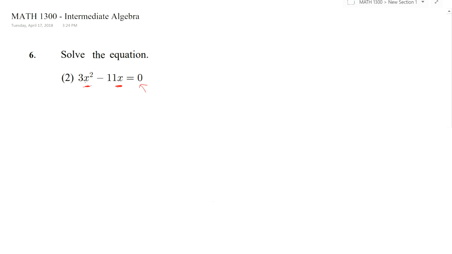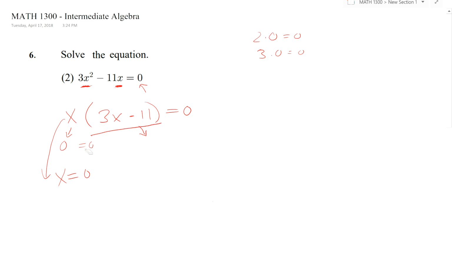And so the first thing that we can do is, if you notice, there is an x squared here and there is an x there. So this means that we can factor out an x, and then we have this left over. And so now I like to think of it as two scenarios. I have this one scenario here, and then I have another scenario here. And so 2 times 0 is 0. 3 times 0 is 0. So I want you to think of any number that we put in here. If this x is 0, then we will get 0. And so this lets us know that this x is equal to 0.